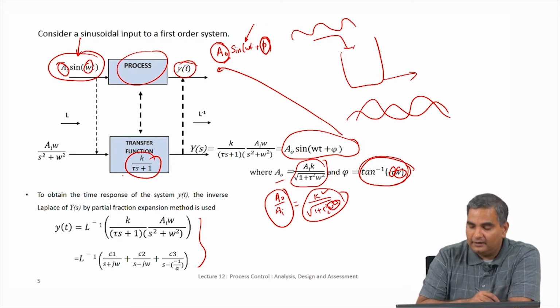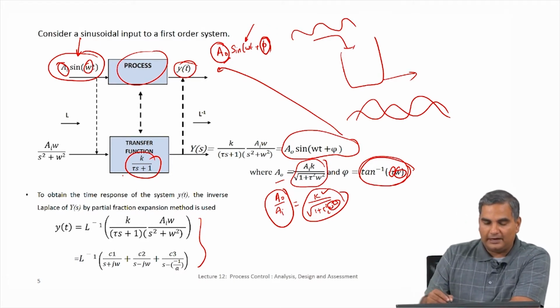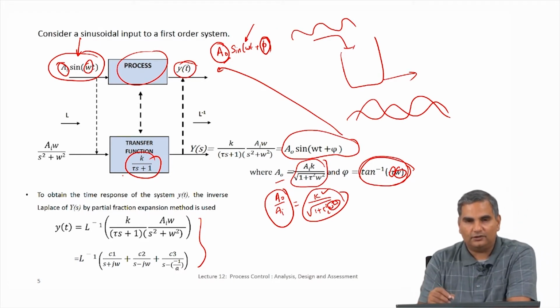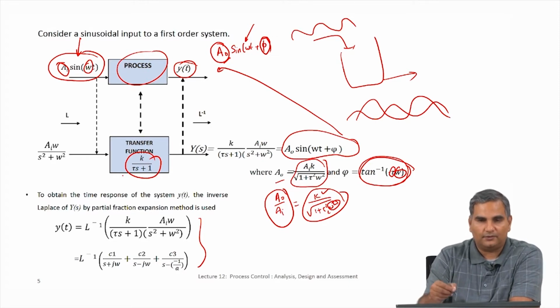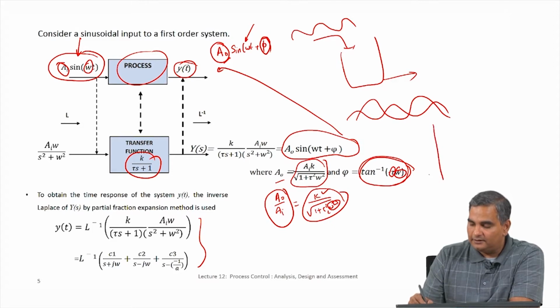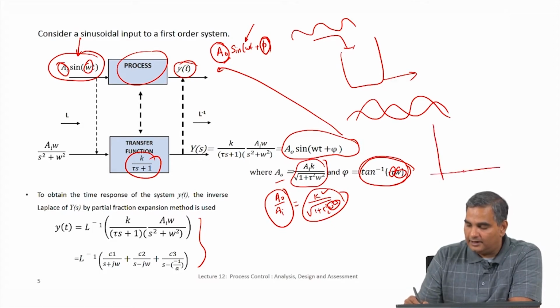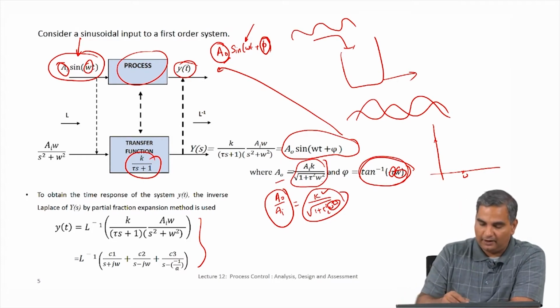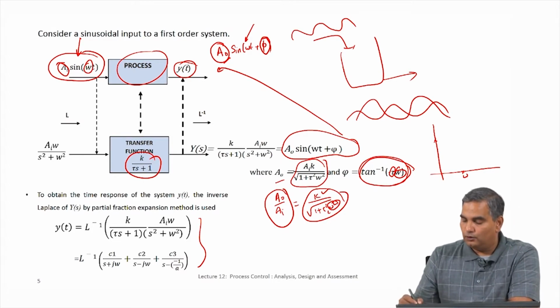So, basically we will get back to this in much more detail, but I thought I will introduce this to you here because we can give you some assignments to understand this better. You could conceivably now say at each omega I will get a particular gain, right. Because a naught by ai is this function. So, at different omegas I might get some gain like this.